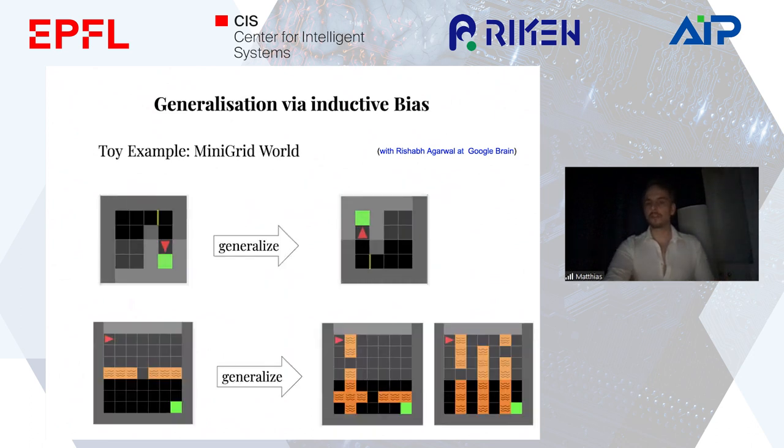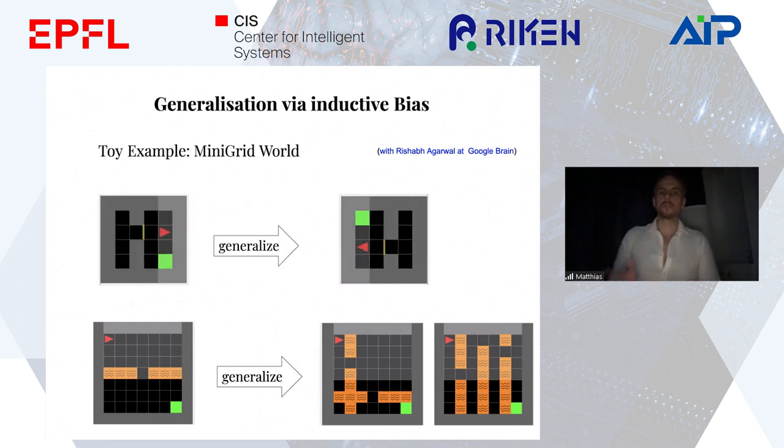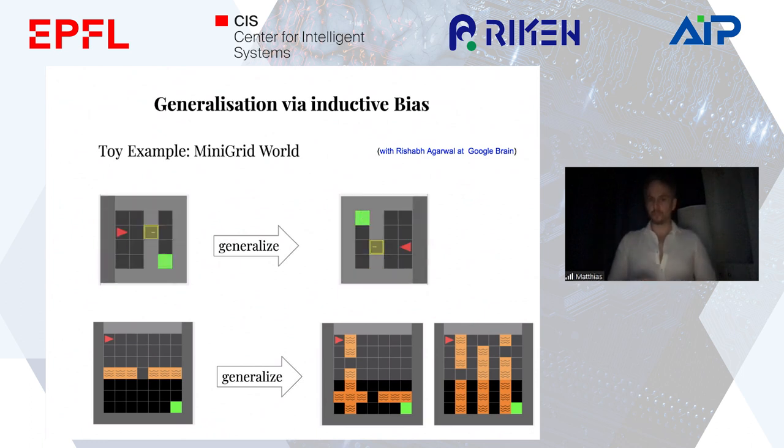And why is that relevant? Just take a simple example of the grid world. First of all, the goal here is to get the key and go to the green square. But what happens if we turn it around, and say the green square is not in the bottom right corner, but in the top left corner? It turns out that most algorithms will not generalize to this simple, naive generalization. Of course, this is just a rotation, so in a way the algorithm should be able to do that.